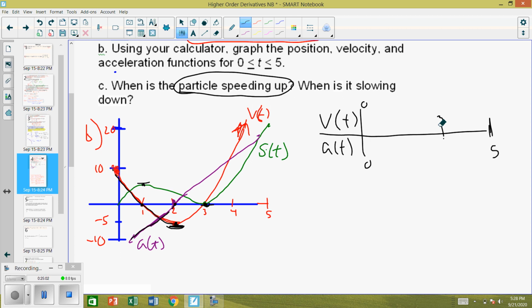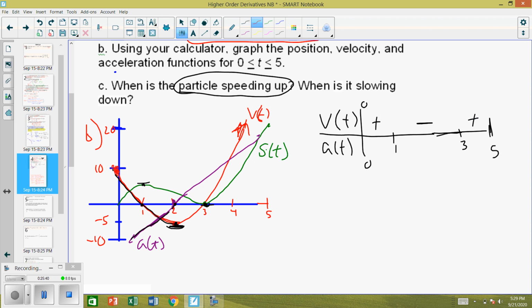Oh wait, no, I'm looking at S of t. You guys are probably thinking, what the heck is he talking about? I'm sorry, V of t is the red equation. All right, at 1 and at 3, there we go. So at 1 and at 3, V of t has positive values right here. And between 1 and 3, V of t is negative, has negative values. So that means that in my original function, it's decreasing. And between 3 and 5, it looks like we are positive. Again, it's just negative or positive values.